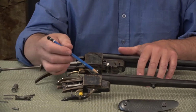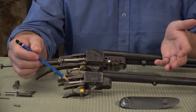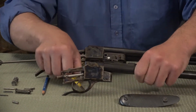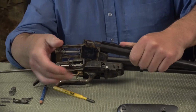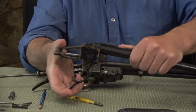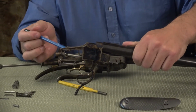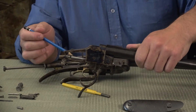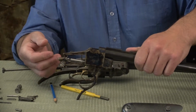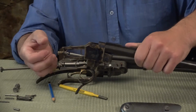The Hagen accomplishes inline ignition by means of this shrouded action spring. And if I lose you, you'll have to bear with me. I know it's not going to be an easy video for me or for you, but we'll cock the action, and you can see how the mechanical functions here are actually in some ways the reverse of what one would expect. But again, I don't want to get into too many details, but that doesn't necessarily mean that it won't work. It actually, in this particular case, works better than any other falling block system.